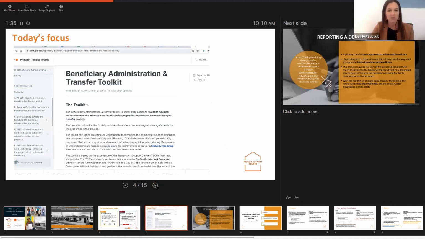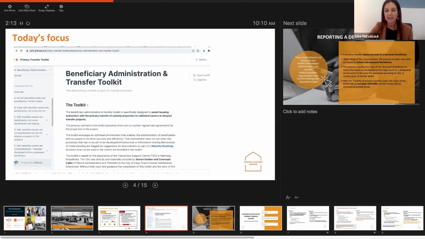And there's just a snapshot of the toolkit. I don't know if anybody has had a chance to play around with the toolkit at all. But the toolkit is premised on quite a lot of background guidelines and principles of how the toolkit was put together and why. But then if you look on the very left of the screen, the aim of the toolkit is to try and categorize your particular case into a particular category and then follow the process that flows out of that category. It's a very user-friendly kit. It's quite easy to click and play around on and move between the various sections.